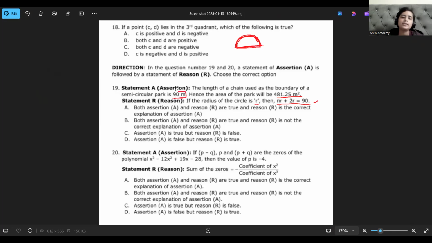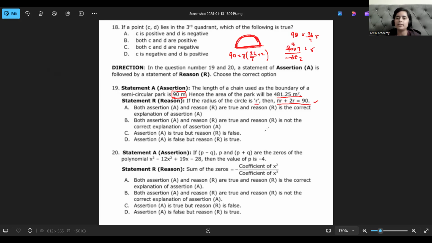If it is given that this is 90, so I can say 90 is equal to the same equation they have already given us. I am taking r common from this. Inside the bracket, I have pi plus 2. I'll put pi as 22 by 7 plus 2. When I take LCM inside, I get 22 plus 14, that's 36. So it is 90 is equal to 36 by 7 r. I'll transpose it to the other side, 90 into 7 by 36, 18 twos are, 18 fives are. So radius is 35 by 2.